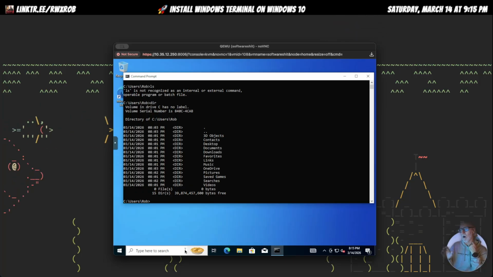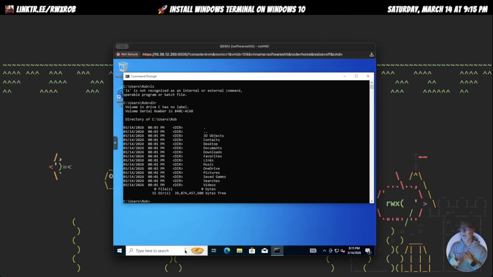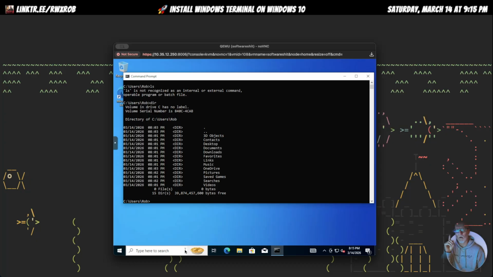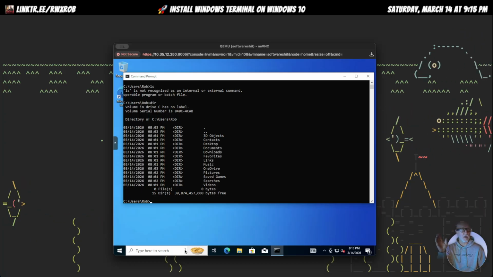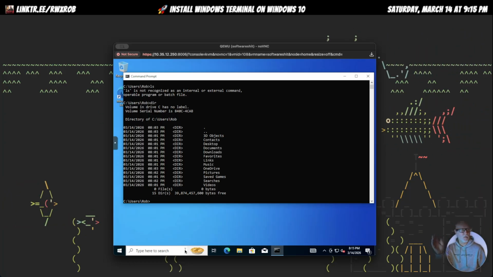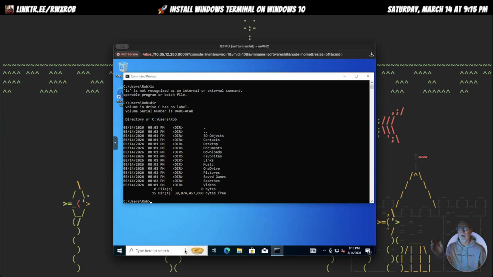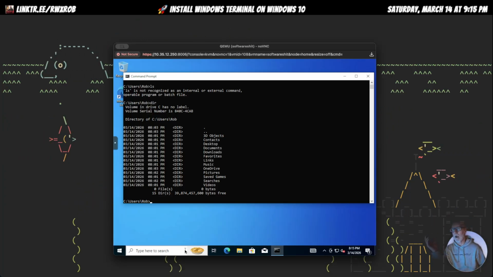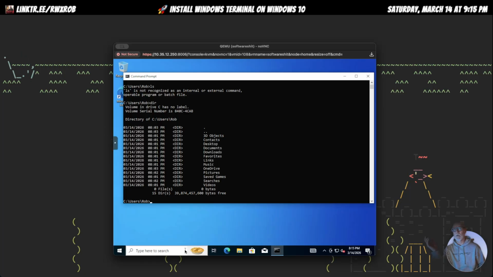The reason it was so hobbled and kept back behind, and I kid you not, they gave an example of an oil rig refinery in Alaska that depends on Windows terminal being this version. And that just terrified me when I heard it. It's like, why would you tell us that? My whole world has just changed.